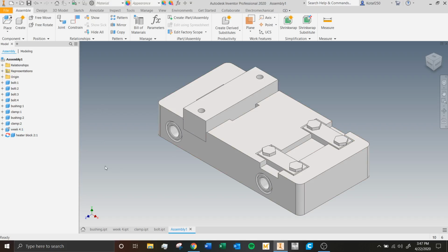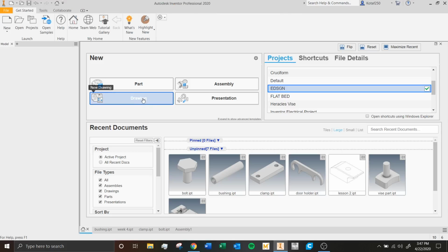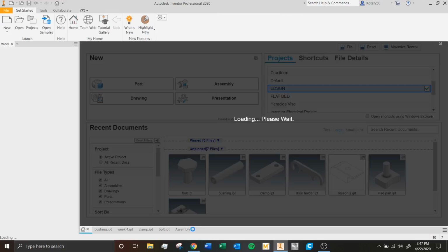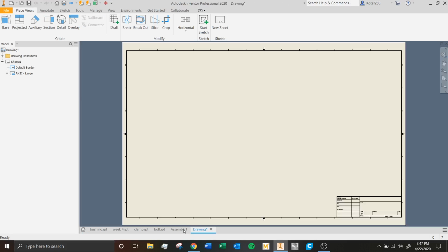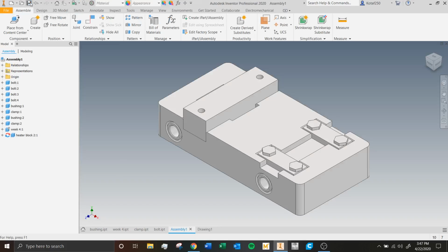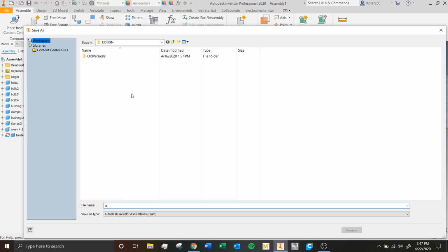So that is pretty much all for this. Now what we're going to do is we're actually going to hop on over to a drawing. So we're going to go ahead and save this assembly here as last week of Inventor.